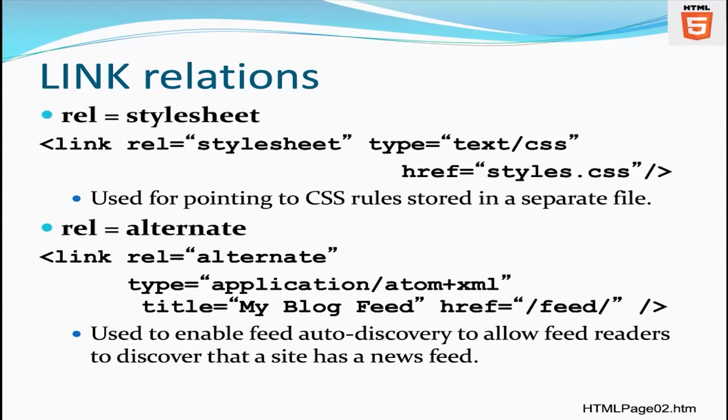Therefore, I can add an extension to Chrome, an extension that understands an RSS feed. And once enabled, if a web page has an RSS feed, then that extension will be able to relate and probably tell me that, look, there is an RSS feed. Would you want me to read and things like that? So the link tag, of course, you can use in conjunction with CSS. It can also be used to associate an alternate form of content, as in an RSS feed.